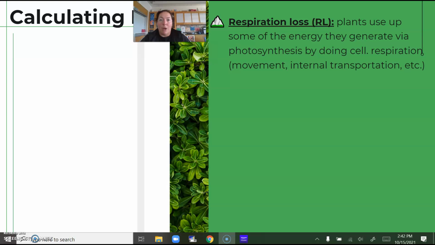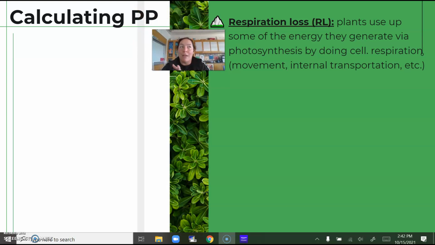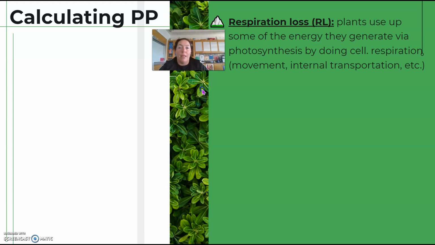So in order to calculate primary productivity, we're going to look at not only the amount of energy that's created during photosynthesis, but we also have to look at respiration loss. And respiration loss is how much energy plants use up during their little plant life. So that means plants have to grow, they have to reproduce, they have to grow leaves, they have to repair things in their cells. So they have to go through respiration for themselves. So how much energy is available after they've gone through their daily cellular life, their plant life. So think of that respiration loss. If we're thinking about primary productivity as like the paycheck, the amount of energy that's available, so think of your respiration loss as the taxes that are coming out of the paycheck, okay?